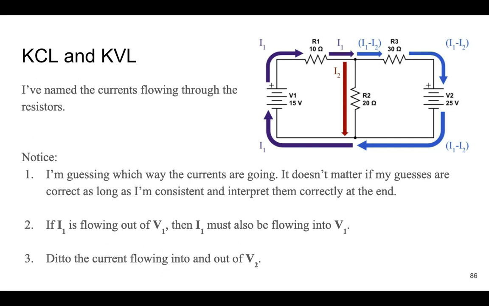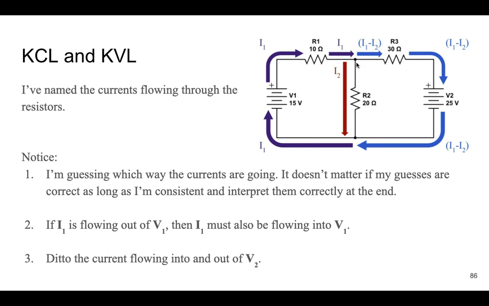When you're doing this, the first thing you should do is name your currents. My habit is I start at the left. I call the first one I1. So I've got I1 coming out of here and going this way to this junction, which also, by the way, tells me if I1 is coming out of this battery, I have to have I1 coming into the battery. That is another use of KCL, the conservation of charge. So anyhow, I1 coming up to here. At this point, it splits. I'm going to call the part that goes down here I2, and this other part.